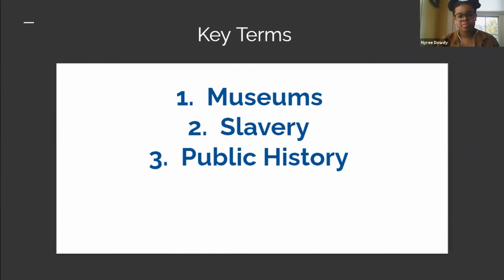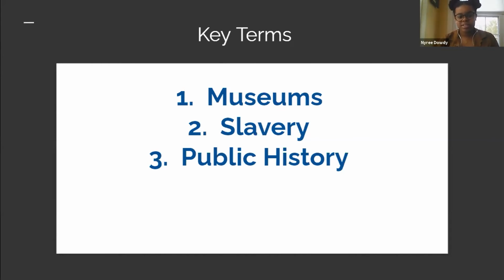As far as key terms that I discussed in my paper, I'm just going to be discussing these terms and how they related to my research. First, for museums, there are all kinds of museums of all different disciplines, but I focused specifically on historic sites and history museums, just because those are mostly going to be the ones that have these representations of slavery. That is not to say that art museums don't have to reckon with slavery. That's actually a trend we've seen recently in slavery captioning, adding things to tell you more context about the people you're seeing. But for the scope of this essay, I focused on history museums and historic sites.